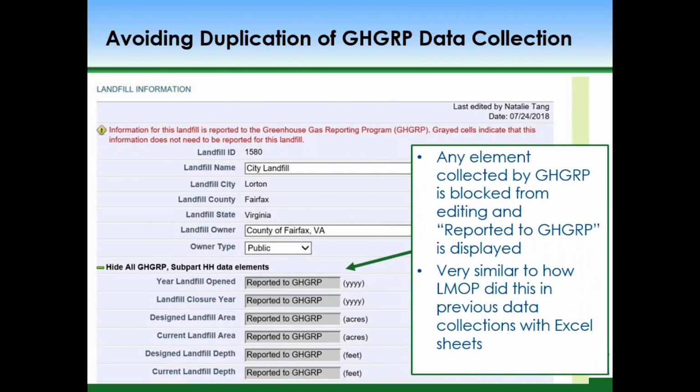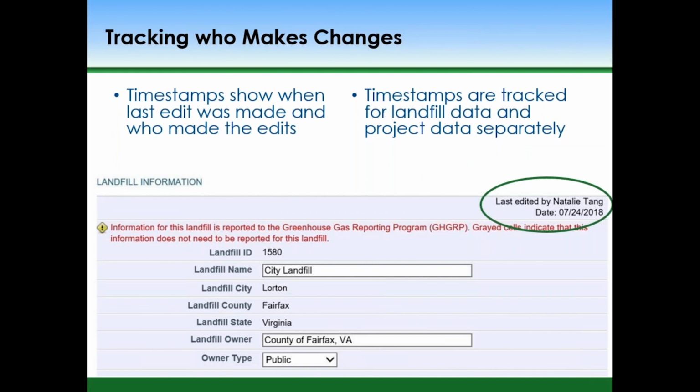The next few slides show the actual project review page where you're looking at the data and making updates. Because it is a larger page, I've screenshotted it into smaller sections so that it will fit on the screen and you can read what we're looking at. It is all one page per project record with the landfill and the project data shown as two sections on the page. This is showing the start of the landfill section. With this particular project, I wanted to show you how it would work for a landfill that reports their data to the Greenhouse Gas Reporting Program. Any data points that are collected by e-GGRT will be grayed out and blocked from editing in the LMOP module. This is similar to the process we used with the old Excel sheets in our old data collection method.